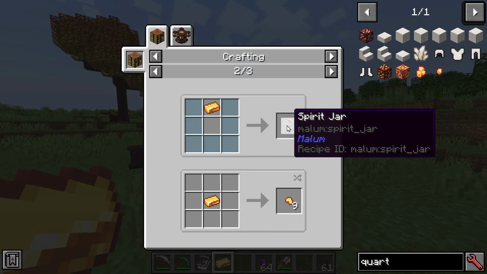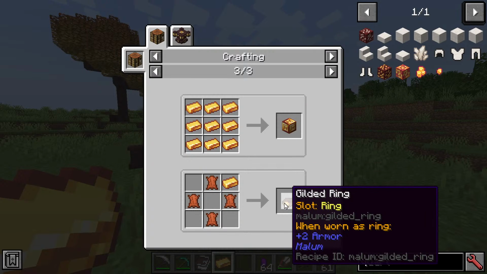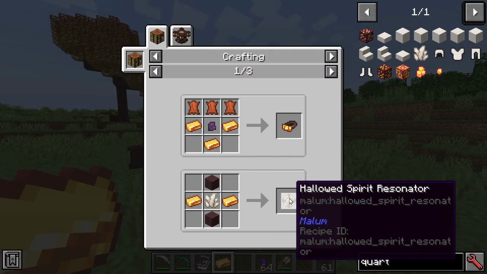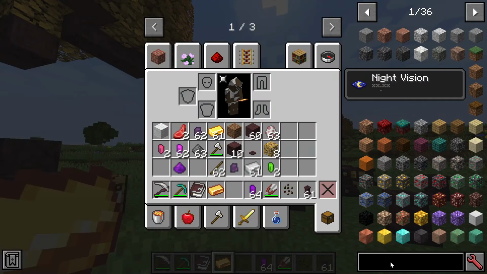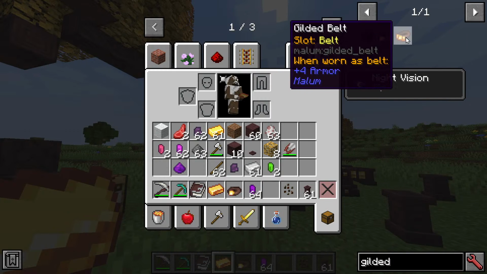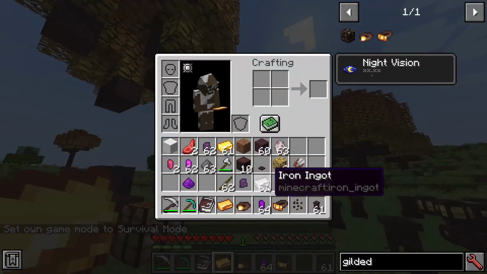Alright, so you can make a spirit jar, Book of Hogue. So we can get a gilded ring and a gilded belt. This thing, I don't know what it does. We'll get the gilded ring and the gilded belt. They seem easy to make, right? Yep, they're just a couple of items. They basically just give you a little extra armor. So I've got no armor on at the moment, so let's have a look.